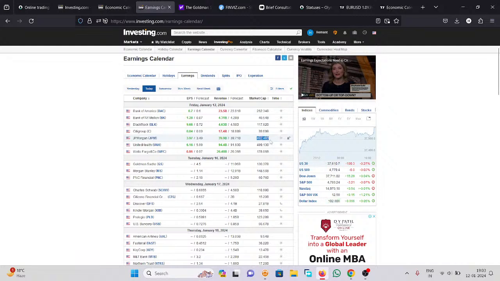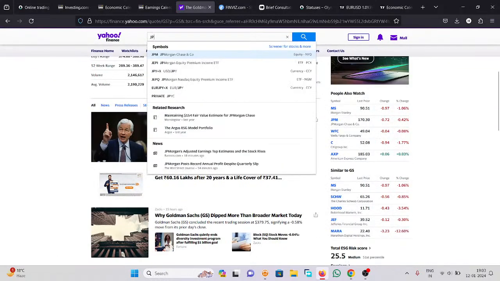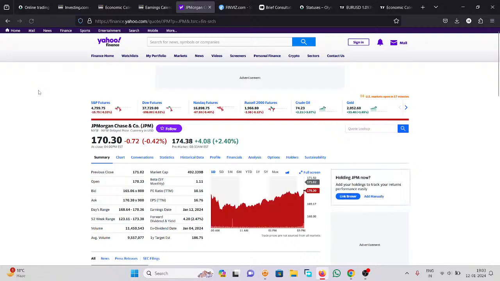The market cap of JP Morgan is 498.48 billion. The revenue forecast was 39.17 billion, and the revenue is higher than forecast. The result is higher than our expectation, that is 39.9 billion. And earnings per share, the expectation was 3.949 and the result is 3.97. How to check whether JP Morgan is working properly now or not? You can open any website like Yahoo, investing.com or any other, just check the pre-market opening situation of JP Morgan Chase, and see whether the price of the asset is going up or down.